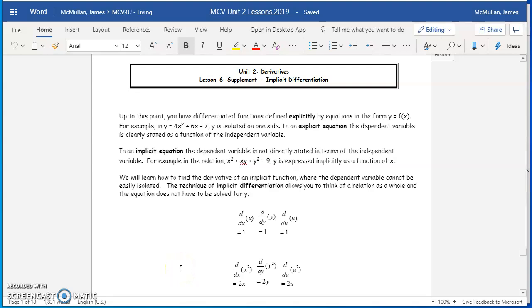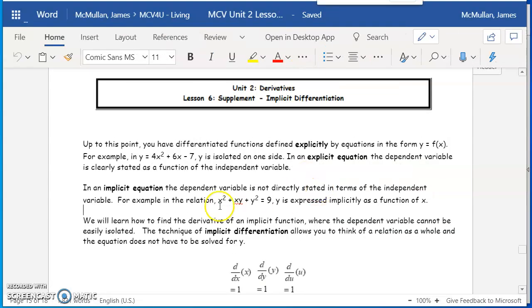So we're going to talk now about implicit differentiation, which is basically just taking the derivative when y is not isolated. In a typical question, y is isolated, and you take the derivative dy/dx by analyzing each variable x and differentiating it with respect to x. But something like x squared plus xy plus y squared doesn't have y isolated, and furthermore, it's really not easy to isolate y in an equation like that.